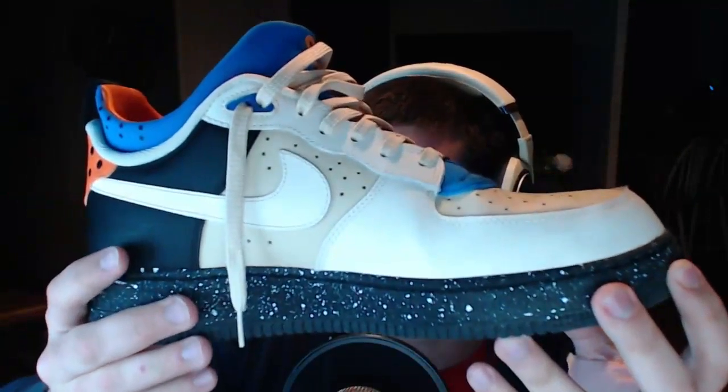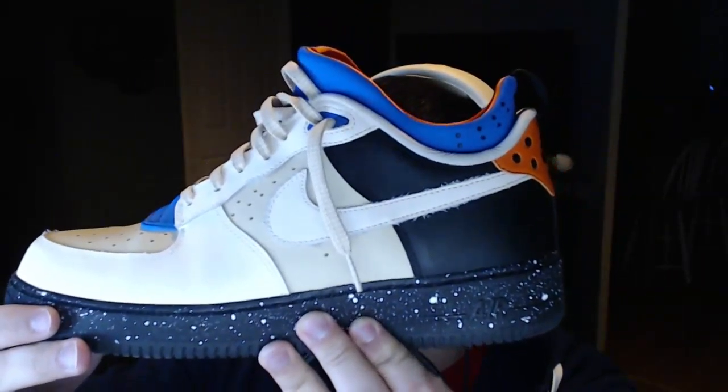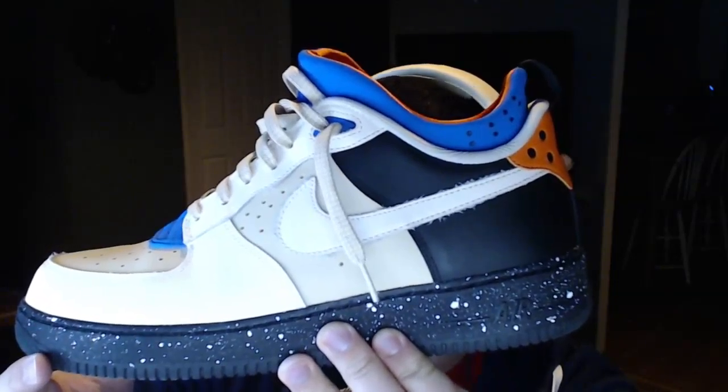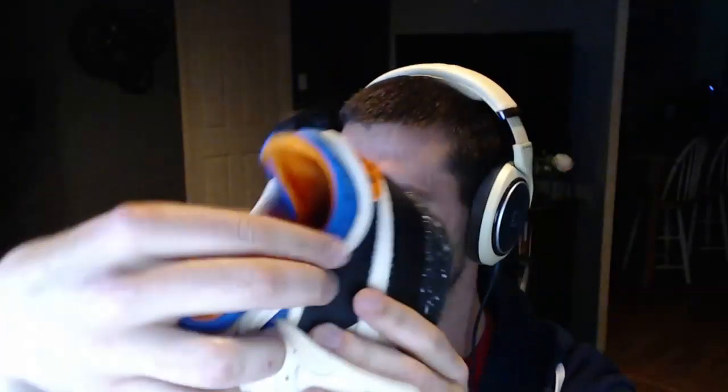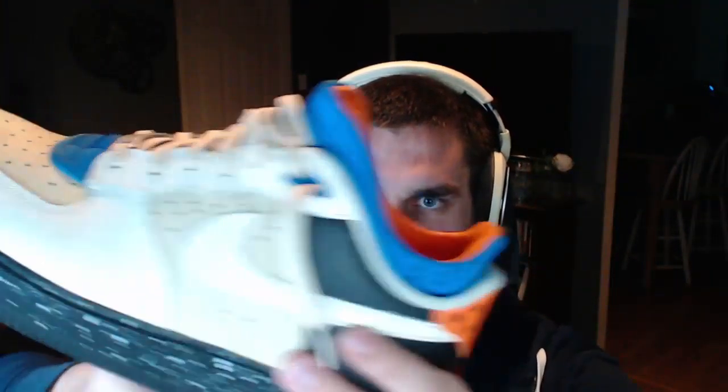It is the colors of the Moab shoe, the original one. You can look it up easily. But it's got this booty inside. That's what the original shoe had, so this one pays tribute to it. The leather's really sick. It's a real comfortable shoe.